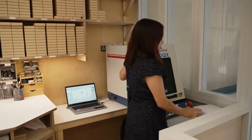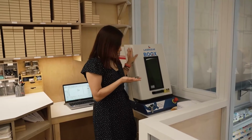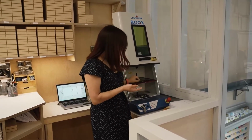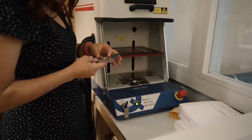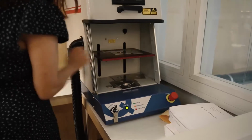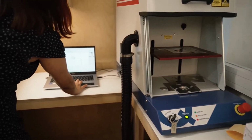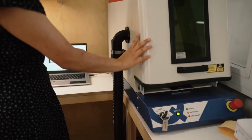and I'm just going to grab a case back, a plain one, and open up this machine. You pop it in the holder and align it to these markings. Place it back in, and then it will automatically engrave.